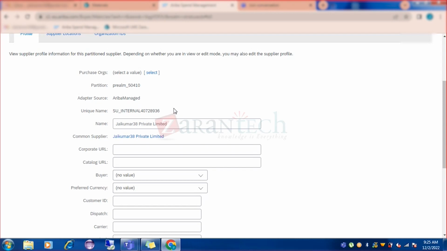Okay. So that's why with the unique name and the name, you can change the name. You will find these two fields in most cases. You will get an option to change the name, but not the unique name. Basically the unique name is the data which is linked with the backend, right? Even if I change this name here, this ID will remain common, and this ID is the actual one communicating at the backend. Okay. So that is the design of the Ariba system. This is how it has been created.